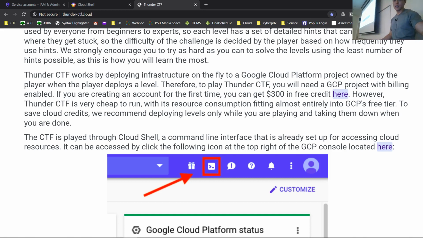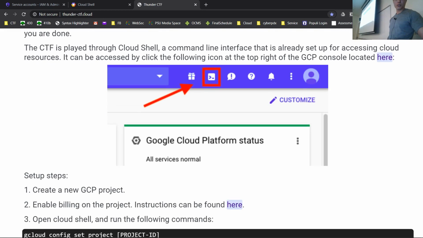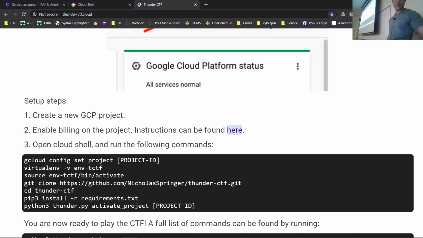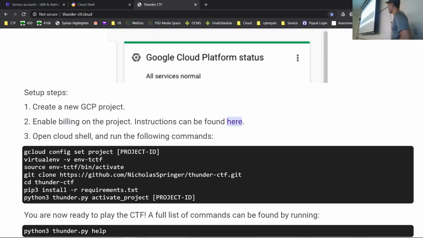I know it says to, but we wanted these instructions to work for everybody, and I know it'll work for you using the cloud project that you currently have. So you can skip the first couple of steps. Then this is the setup, which you'll have to run. You're creating a Python virtual environment, downloading the code, installing all of the Google packages we need to deploy levels, and then, this is the last piece, activating the project on your project ID.